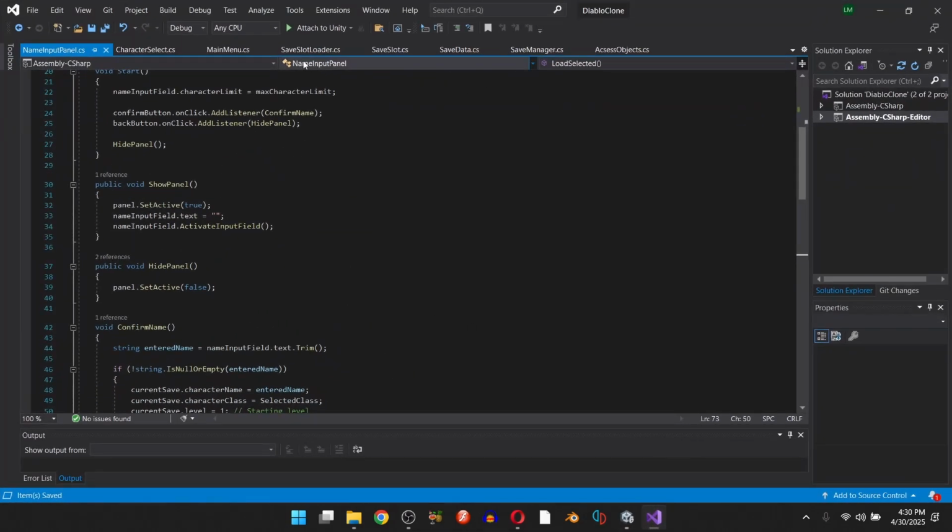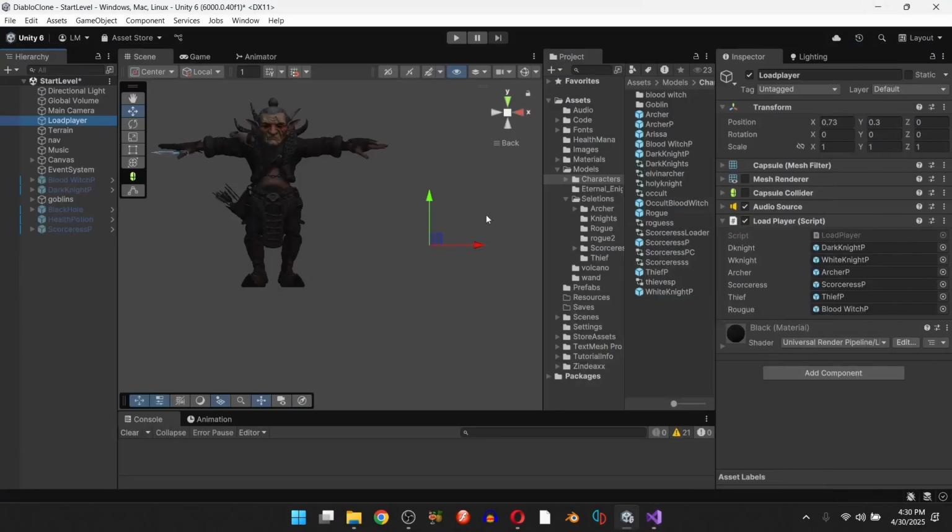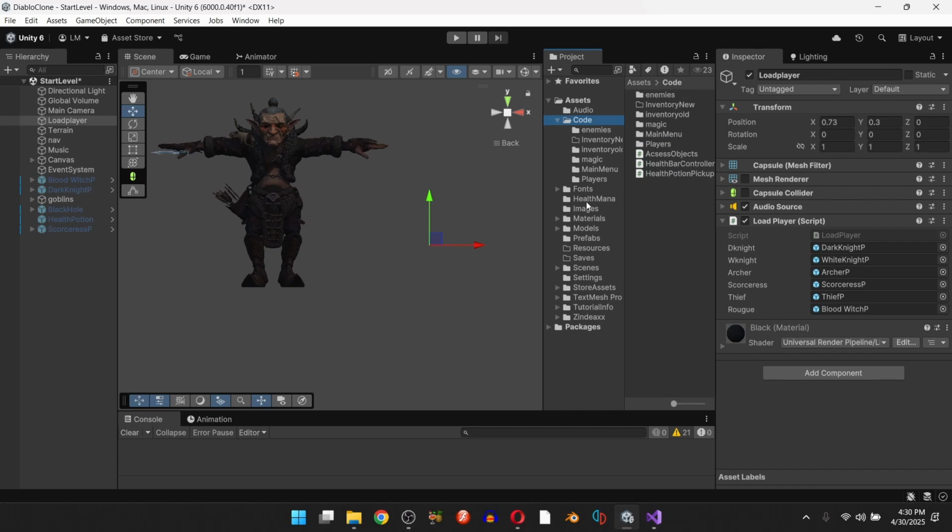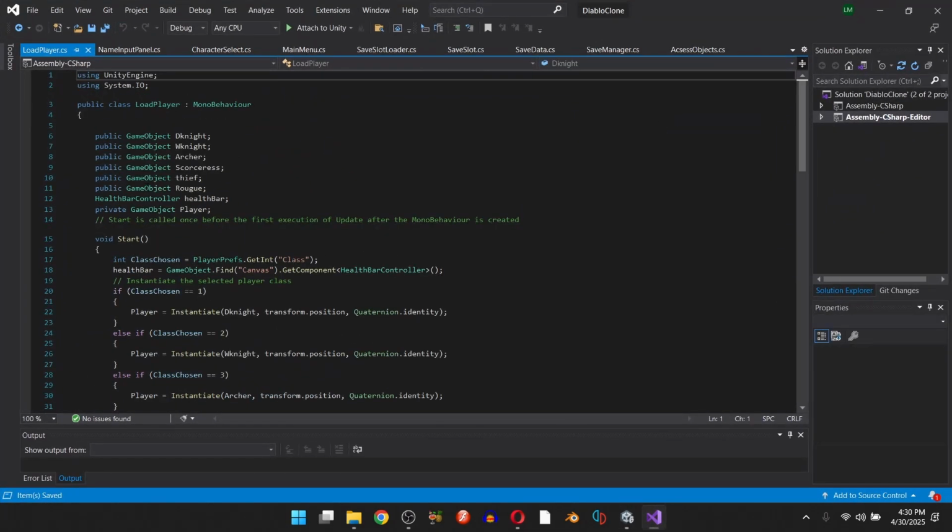If that's not here, we'll have to open it up. So we'll go into our code. And what was it on main menu? Yeah, load player right here. So the load player that is on that empty game object loads the player once the scene is loaded.